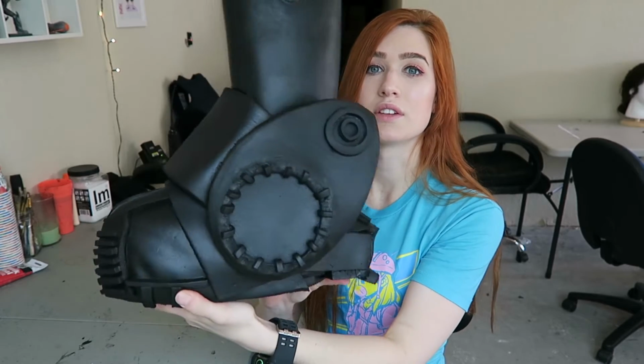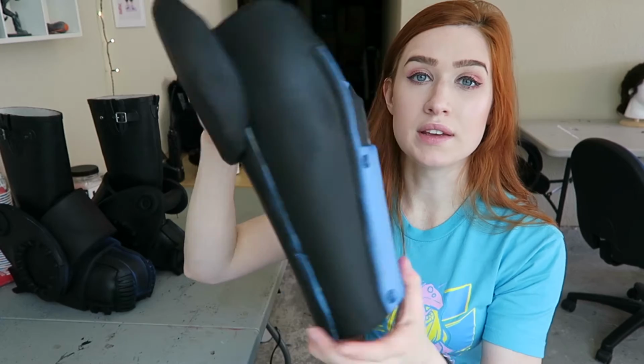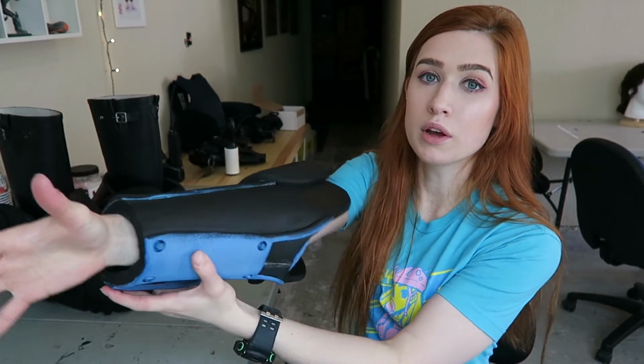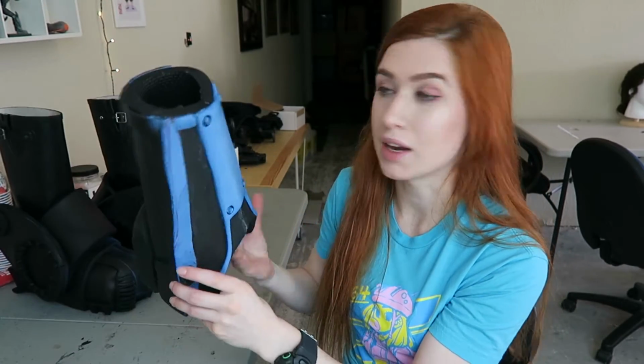Now, without further ado, I'm going to show you what I have done so far. So I started plasti dipping the boots. You can see they're half plasti dipped because I had them this way, laying on the cardboard that I used to paint on. So here is that. Here's boot number 2. I started on the fin side for plasti dipping. Here's an arm piece. I started to plasti dip and fin on, just like this. And I have some other armor and undersuit pieces so it won't look so obnoxiously huge against my tiny little twig arms.